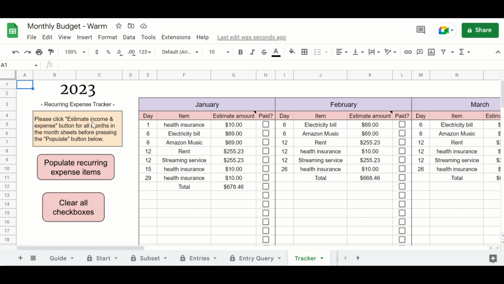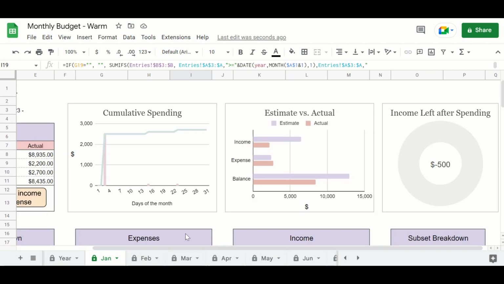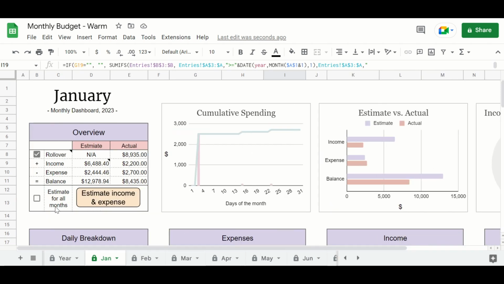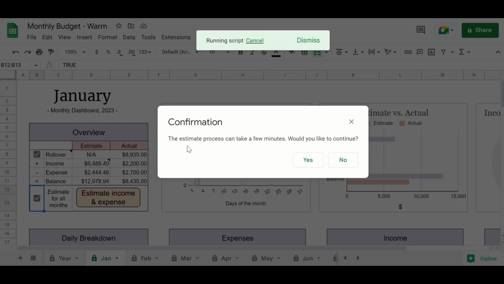Please click the Estimate Income and Expense button for all months in the month sheet before pressing the Populate button below. So I just pressed the button, but it's just for this month. Now I'm going to go ahead and press this button to estimate for all months. It says confirmation, yes.